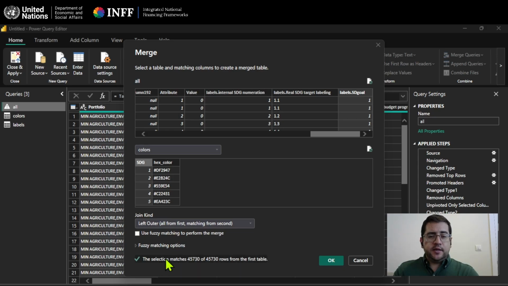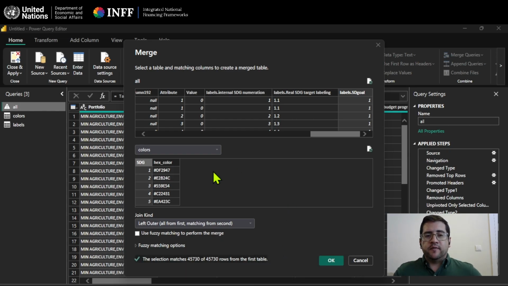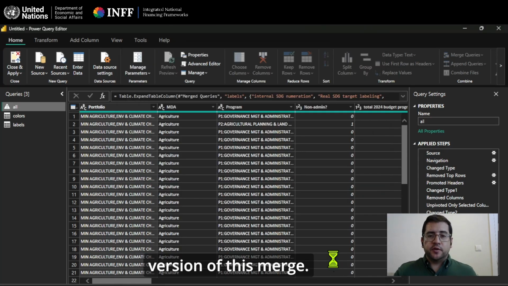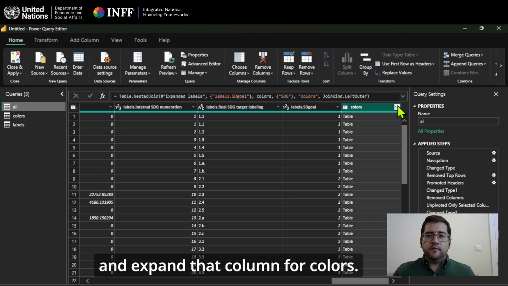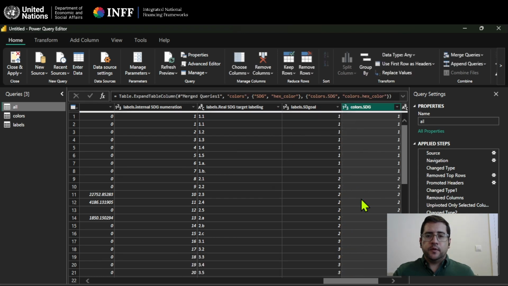As you can see, it's telling us that if we proceed that way, the selection matches 45,730 rows from the first table. So we will see a successful version of this merging. Let's click OK and expand that column for colors. There we go.